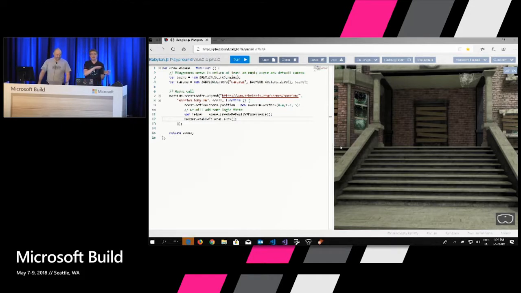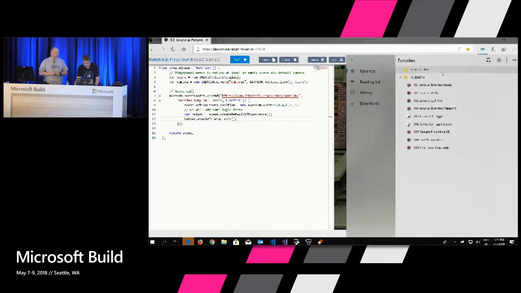So this is the first part. This scene wasn't made with VR in mind, but as soon as you make it compatible with a 2D interaction, like a mouse or a touch, we are going to handle that for you because we are simulating pointer events under the hood. So that was for interaction with the environment. We also provide interaction with UI, and that's going to be the next demonstration.